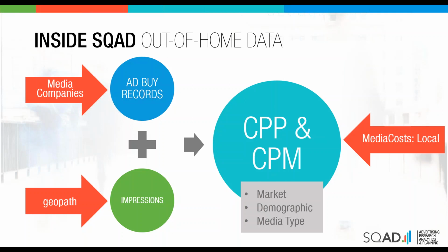And lastly, when we report the high cost per point, that is essentially the buy where about 25% of the buys have cost per point that are higher and 75% are lower. Now, in terms of the dimensions that we report, we report about 100 DMAs and 100 CVSAs. Along with that, we report demographics. In all markets, we report 27 demographics that are combinations of age, sex, and income dimensions.